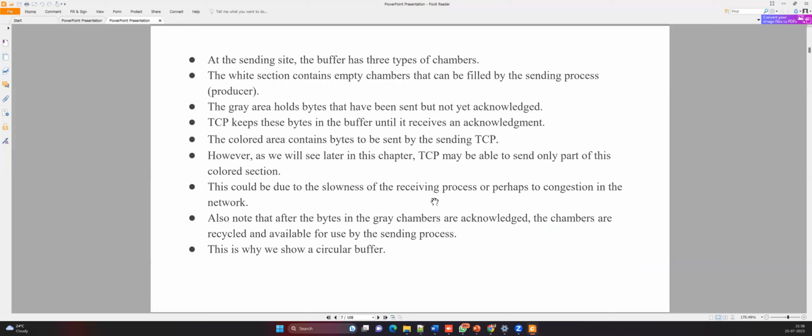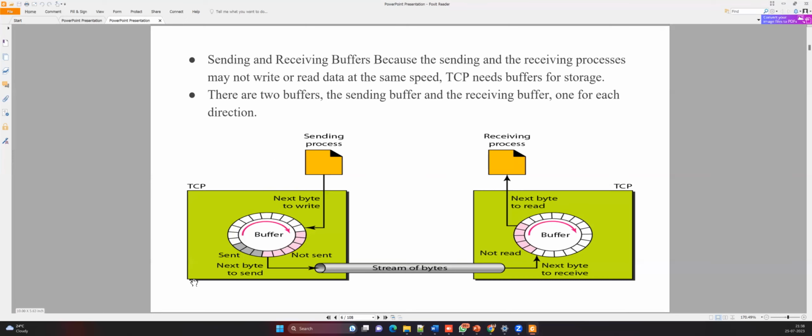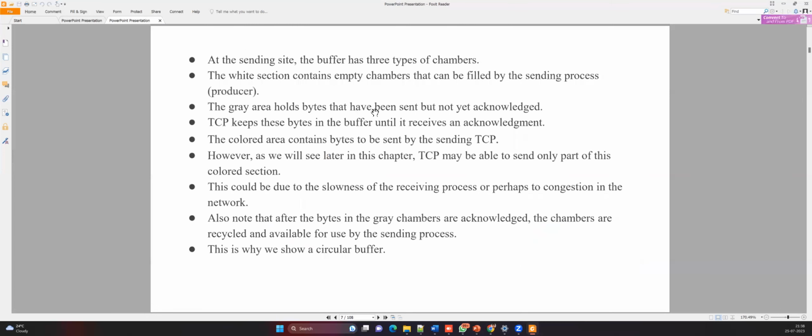At the sending side, the buffer has three types of chamber. You can see the white section here, and there are white, gray, and pink sections. The white section basically holds bytes that have been sent but not yet acknowledged. So TCP keeps these bytes in the buffer until it receives the acknowledgement.